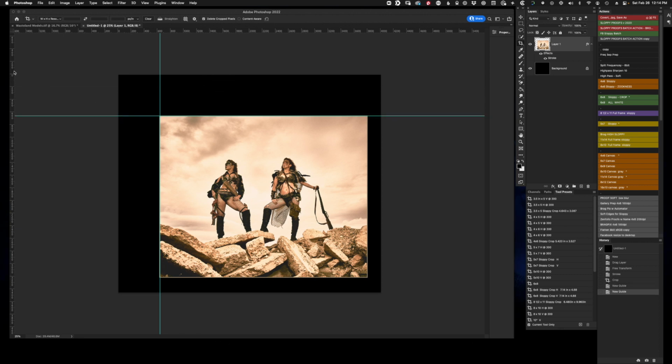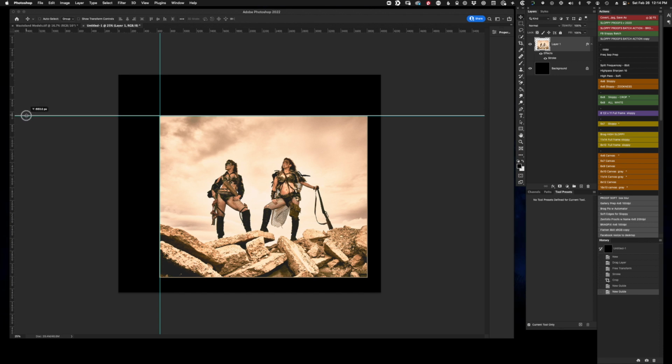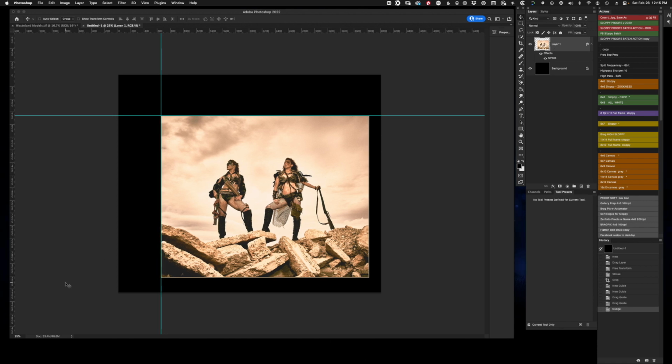If we look over here on the left, it says 0 all the way down. So right about there is, what is that? Just over 6 something. And I have the readout, right? So it's 659. That's 659 from 0. So this one should be about 659 from 0, which is 659, 58, right about there. So if I wanted to, I could grab my move tool, pop that over, Command H to turn those guides off. I'm good.